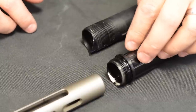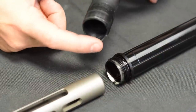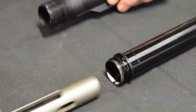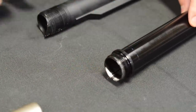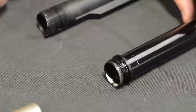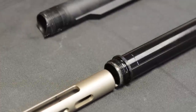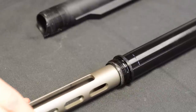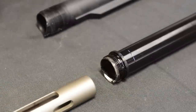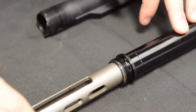Here we have the standard buffer tube with no extended fingers. As you can see, there's a significant amount of wear. This buffer tube has roughly 600 rounds through it. The wear comes from when the carrier is in battery in a normal resting position — there's a gap. As you fire, the carrier hits the ledge, bounces up into the tube, comes back, and during the cycle of operations it's slamming into that ledge.